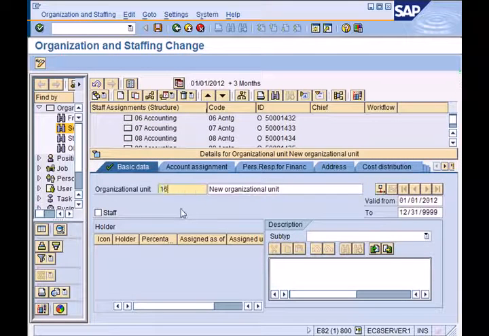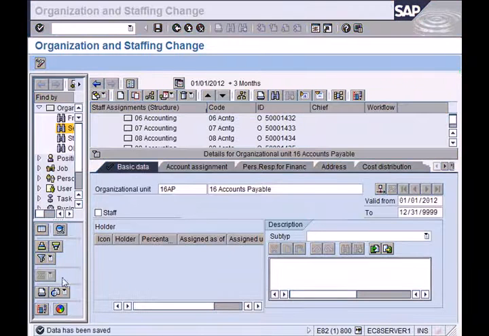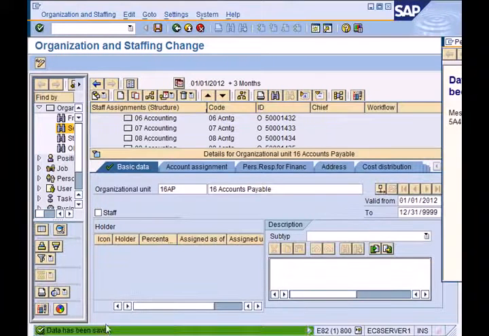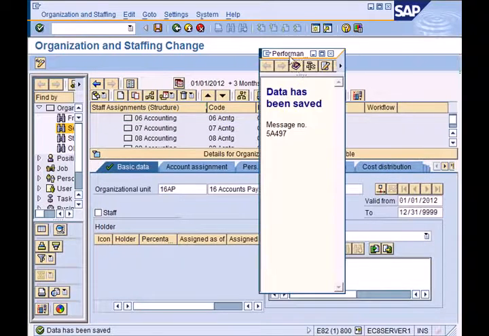Let me just say 16 AP, which is 16 accounts payable, and I just save it. I get the message, data has been saved.